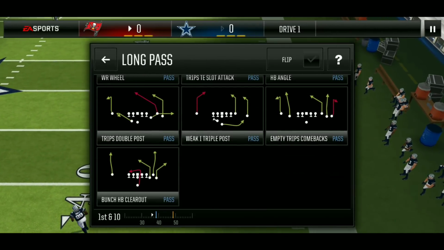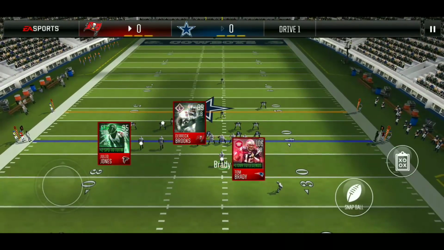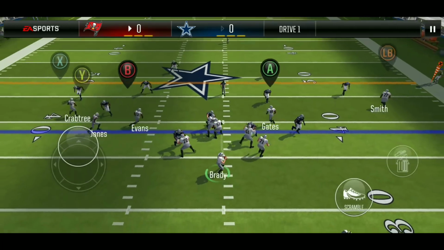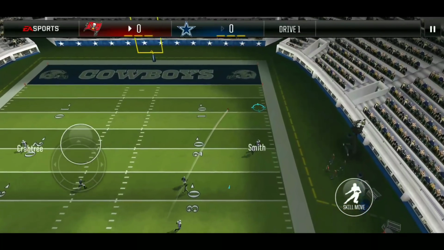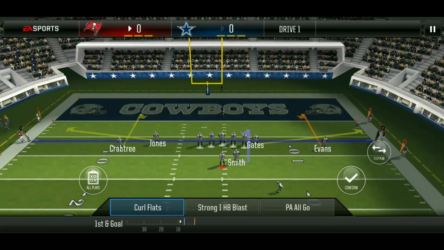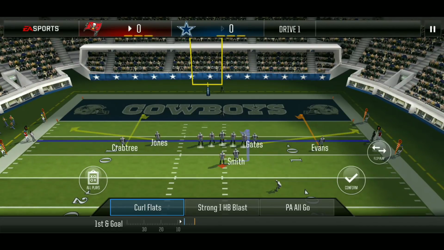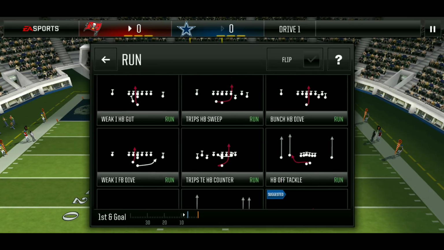Let's go ahead and try our trips tight end slot attack one more time here. See if we can get isolation one-on-one and throw it to a 300-pound fat man one-on-one with a deep bomb. And there it is. What a catch. What a catch. I guess it doesn't really matter. The reason I was checking there is if we were in the 6-yard line, which we are just outside of it, we'd get goal line.